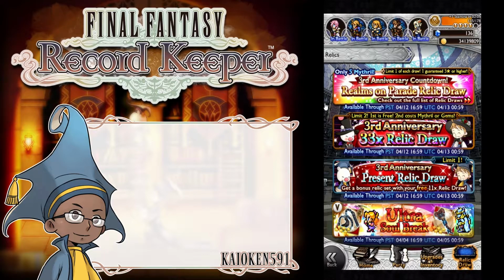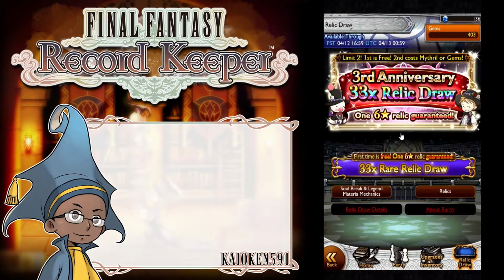So, it is currently 4:38 in the morning on the East Coast, and the 33 Relic draw has dropped. We get one free draw, and then we have the option to draw again for the full amount of gems, or Mithril, should you have said Mithril. So, I'm going to do my draw here, and I'm going to see what I get.